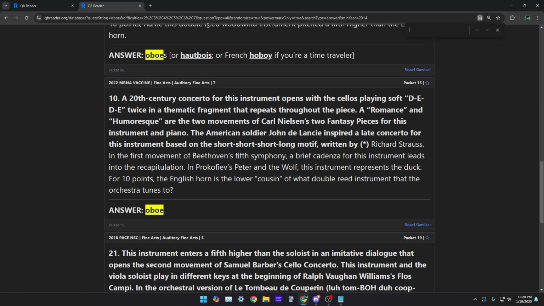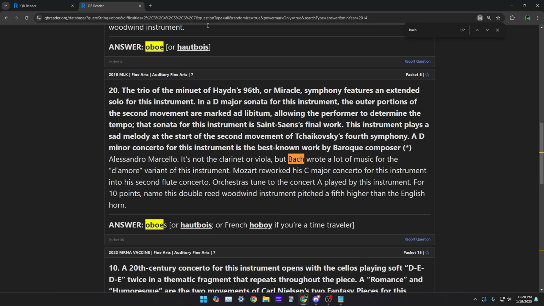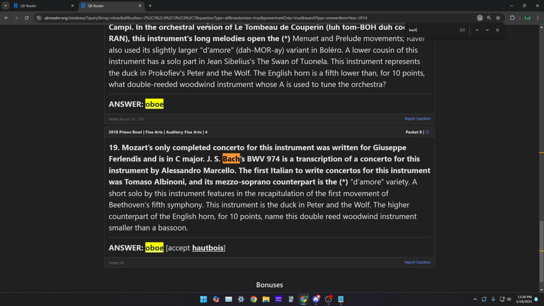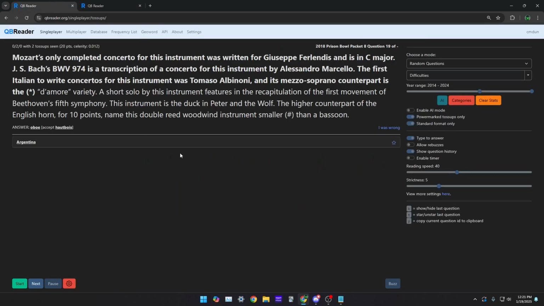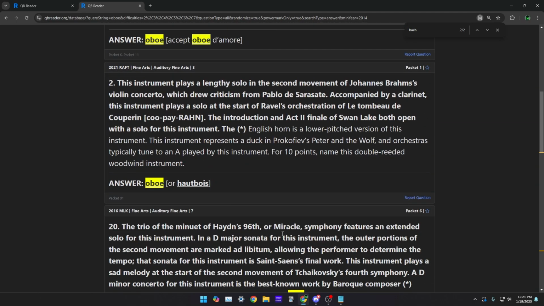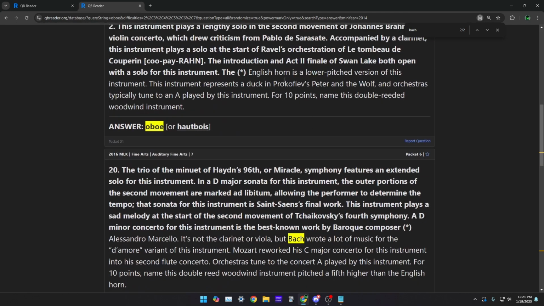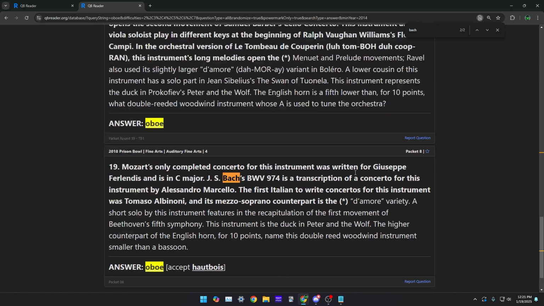Search Bach. Bach also wrote in the d'amore variety. So those are things that we know we need to know because they're going to come up in questions. And NAQT and all these other packets, they basically use the same kind of quote unquote canon. Basically, it's a list of answer lines and clues that are just going to be repeated over and over. Obviously, something good to know is Peter and the Wolf, or whatever piece of whatever genre it is. You're going to need to know all the types of instruments for that because they all represent different animals. But basically, this is very useful.